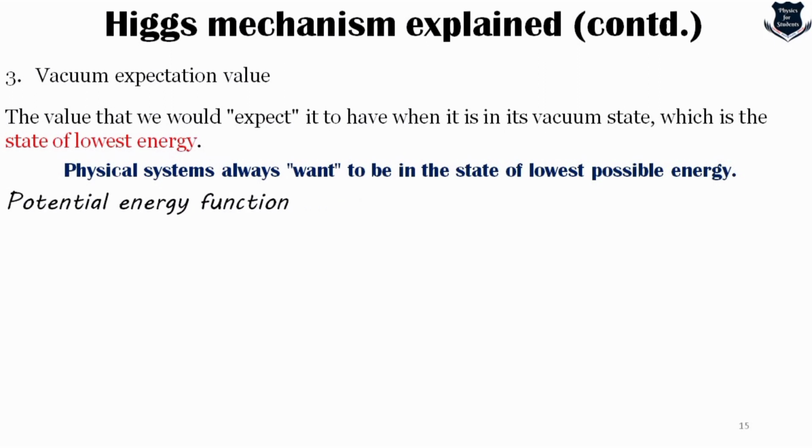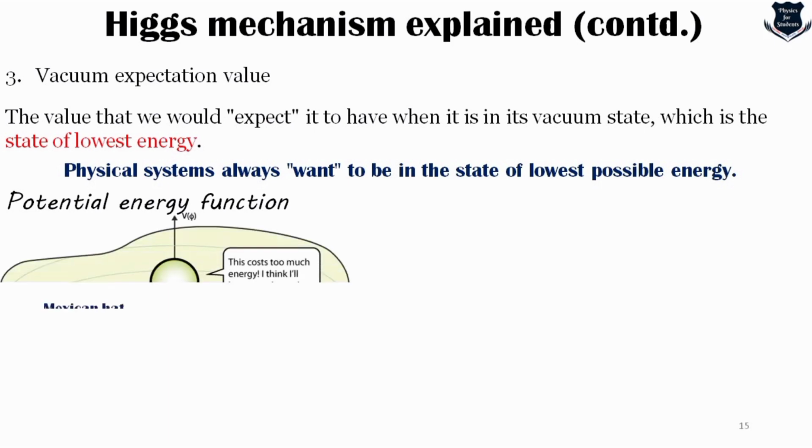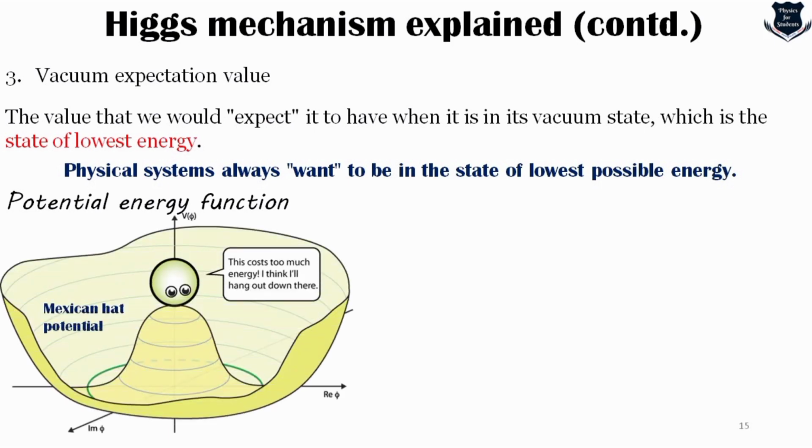So the values for the energy are determined by the system's potential energy function, and the potential energy function looks something like this. This is a funny picture. It is basically called a Mexican hat potential. If you draw the graph, it would come like this. It is a three-dimensional graph. The two horizontal axes are the values of the field that it can take, corresponding to each specific value phi. It is a kind of geographic terrain where the values of the fields are the latitude and the longitude, and the height is the potential.